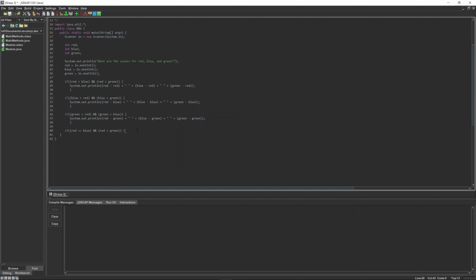So I'll use red is equal to blue, and when we're trying to test whether two values are equal to each other, we use these double equal signs for integer values, or I'll say numerical values. So red is equal to blue and red is less than green.